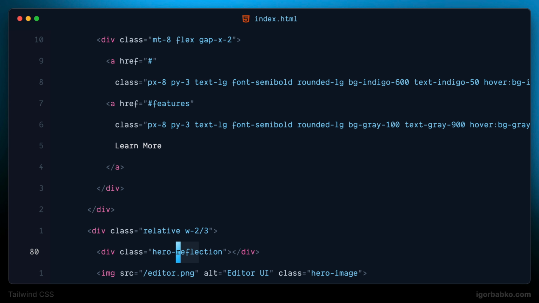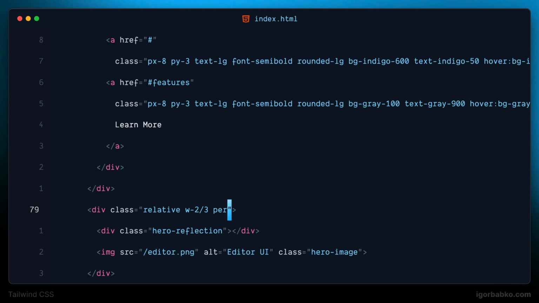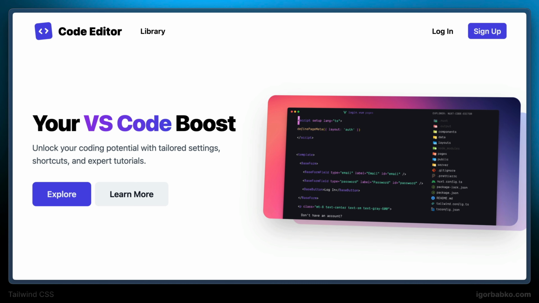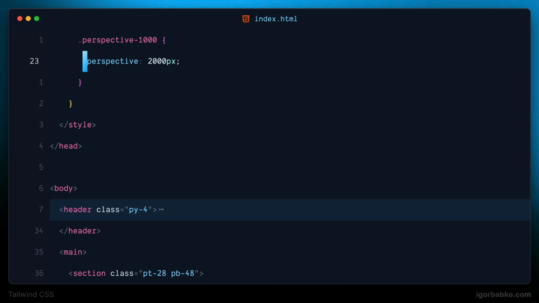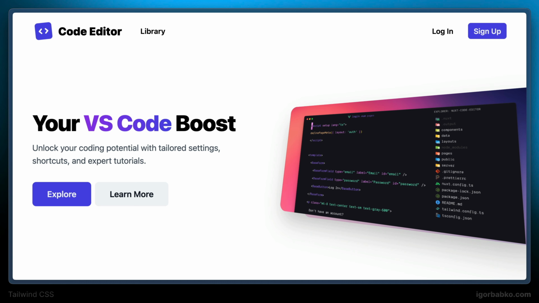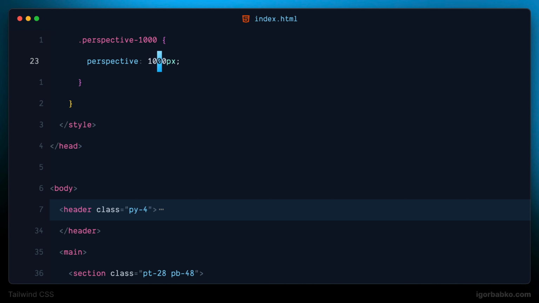And after applying this class to the wrapper element in here, let's also scale this wrapper element a little bit to make it bigger by 10% from the original size. And as of now, the result is not that obvious. So let's temporarily assign value 200 to this perspective property and see what is going to happen. And now we're seeing that the right side of an image is kind of closer to us than the left side. So applying 1000 pixels in this case will be enough for us.